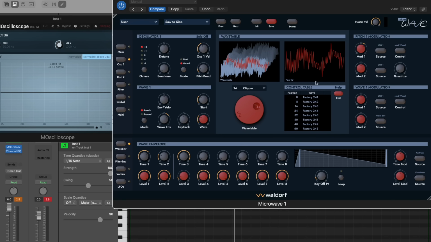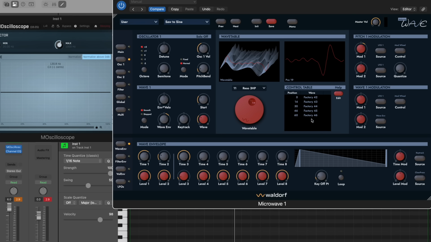The Iridium has a setting that you can set to 2 or 8 or 16 waves that you jump through the table, so you can get these really nice little glitchy effects. And if you're looking here, a lot of these wavetables use only a few different waves to create the wavetable. So in this, we're using these 5 different waves, and then the synth interpolates between them.